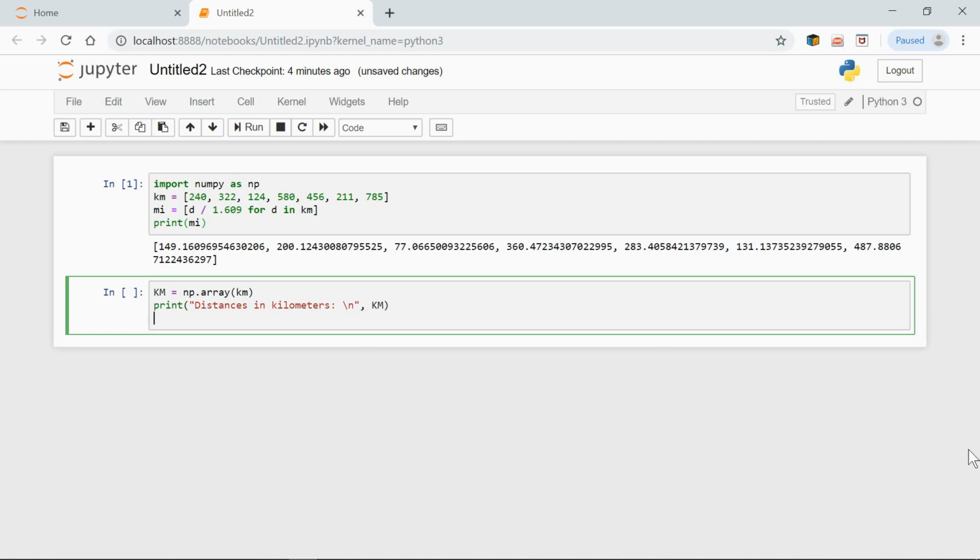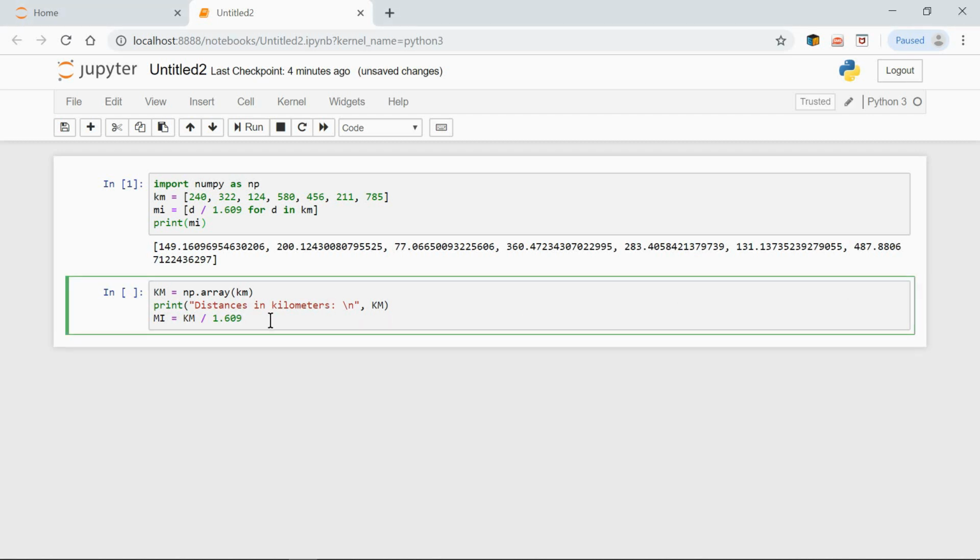Then let's create another numpy array to store the distances in miles. We don't need a list comprehension here. The syntax is simpler. Miles equals kilometers divided by 1.609. Fine.